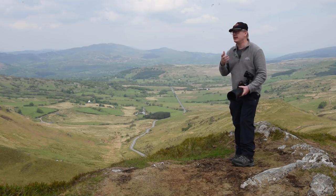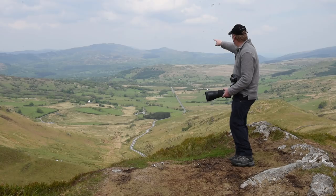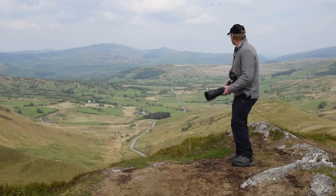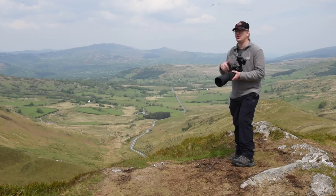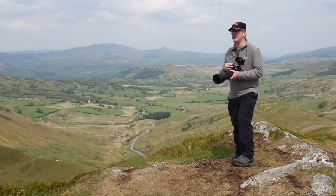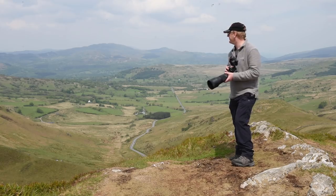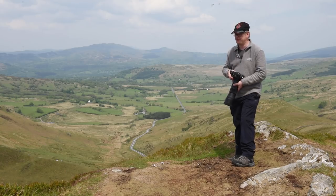These aircraft are moving really fast — probably about 400 to 450 miles an hour through that valley. From the moment you see them come over the ridge and around the corner, or coming through from Bala, you've probably got about 10 seconds until they're absolutely gone. Camera settings: to get a nice sharp image, you want to be shooting upwards of 1/1000th of a second. If you're more experienced with panning and want blur in the background but a sharp aircraft, you can drop down to 1/600th or 1/500th of a second.